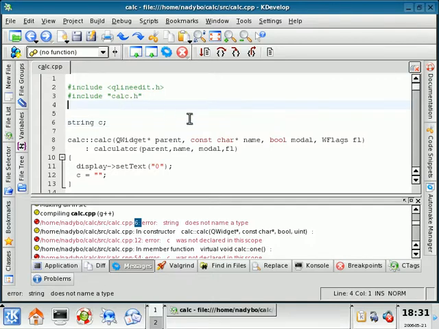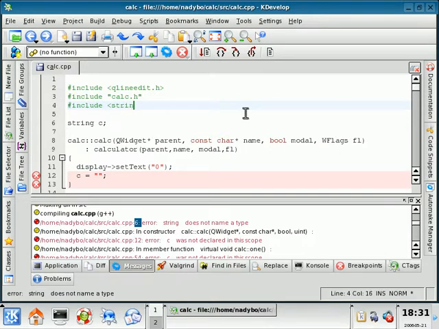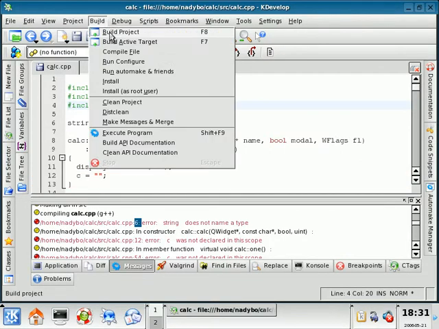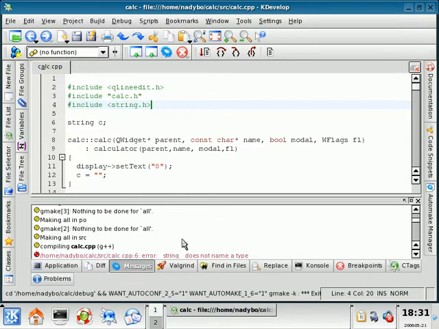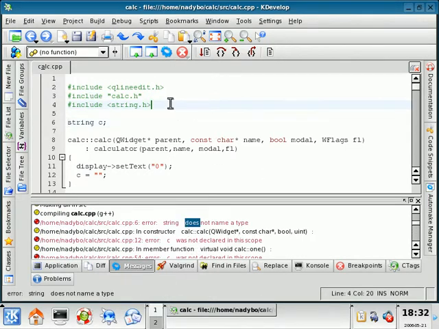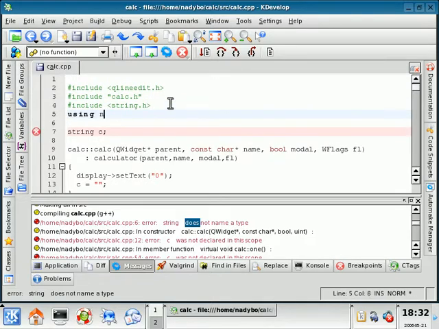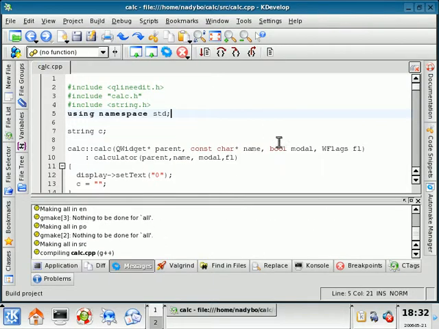I have to #include string. Build. Sorry about that. Oh, wait, that wasn't it. Oh, using namespace std.